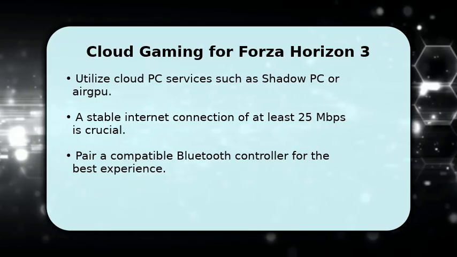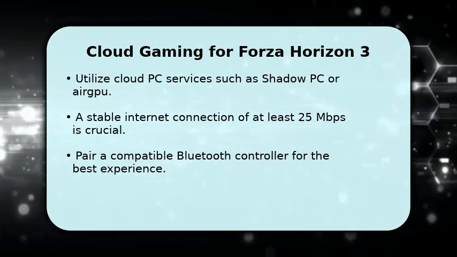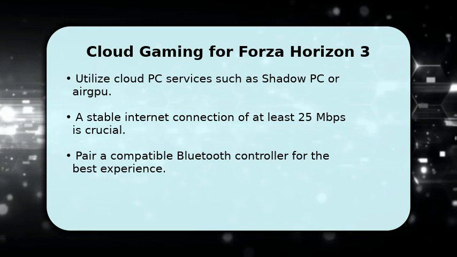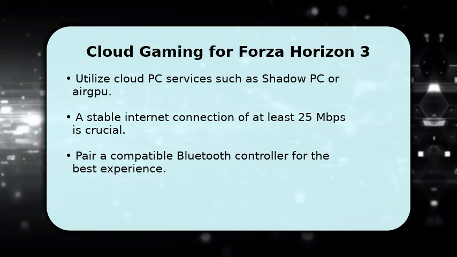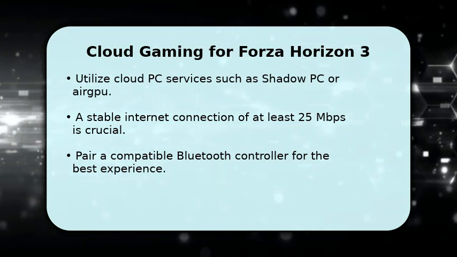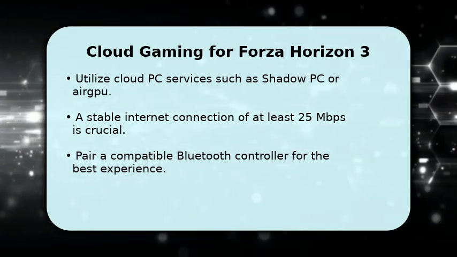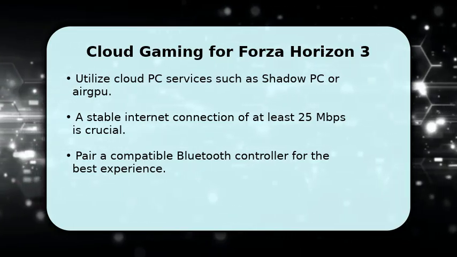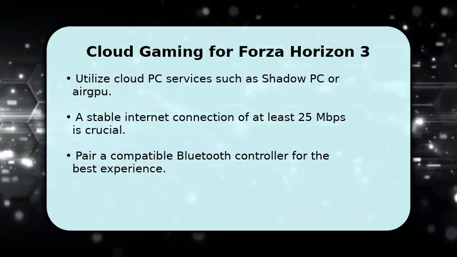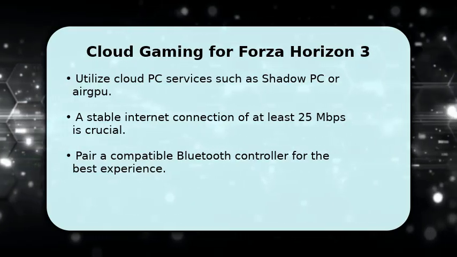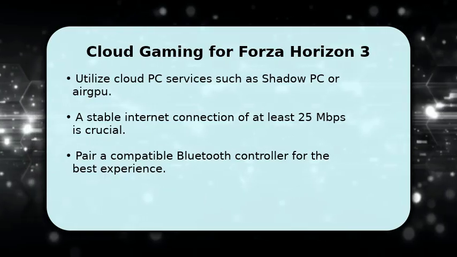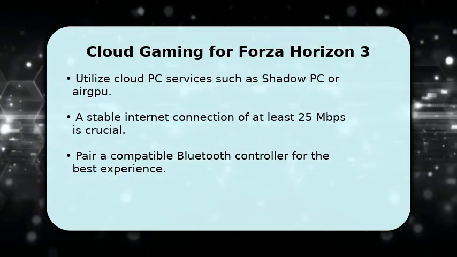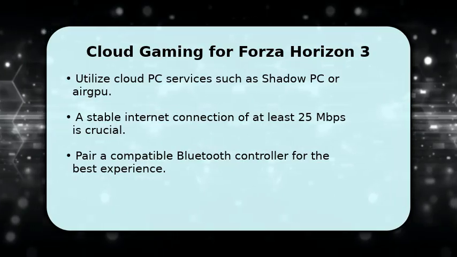Cloud gaming is a fantastic way to play Forza Horizon 3 without installing it directly. Services like Shadow PC or Ergpu provide a virtual Windows computer where you can run the game. You'll need a strong, consistent internet connection, ideally with a download speed of 25 megabits per second or more, to ensure smooth streaming. Don't forget to connect a Bluetooth controller for precise driving controls.